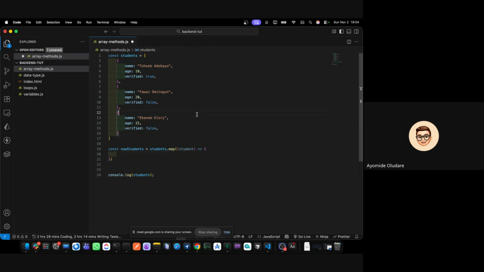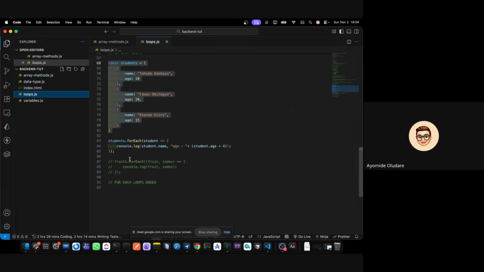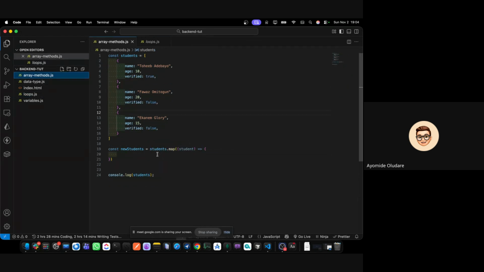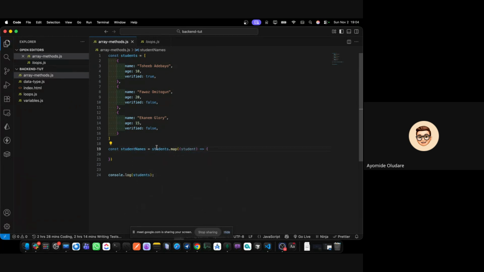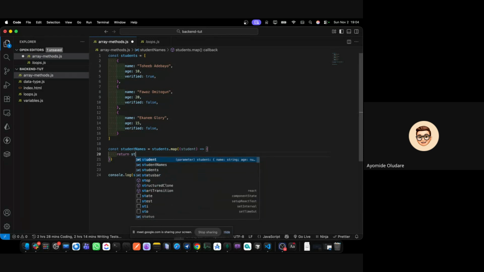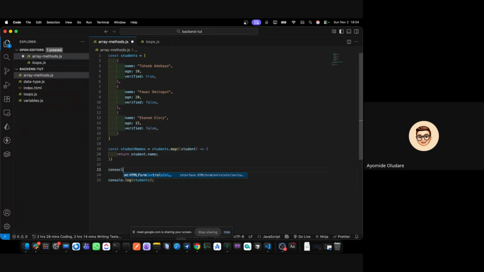The difference between map and forEach is that forEach just does what you want it to do. But map is supposed to transform the value of each item. So instead of it being an object, I just want to change it. Let me say studentNames. I want to map through all of them and return student.name, and then log studentNames to my console.